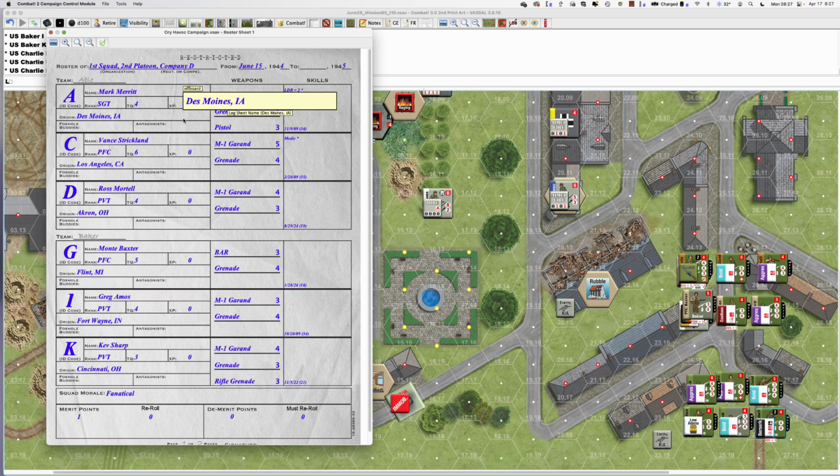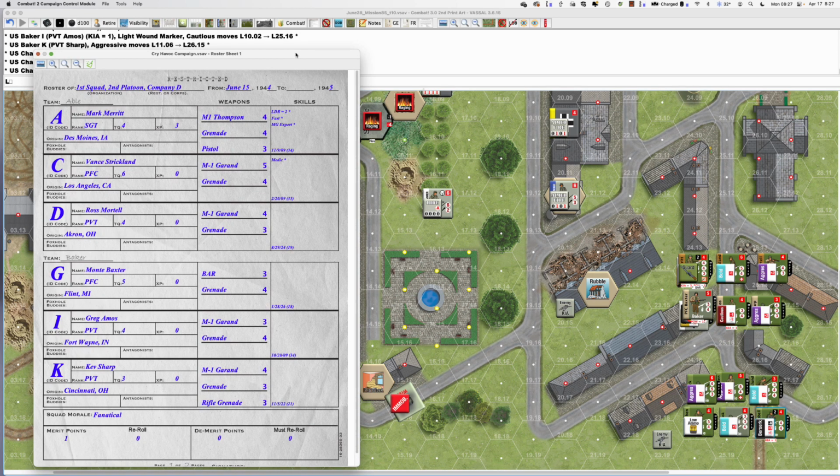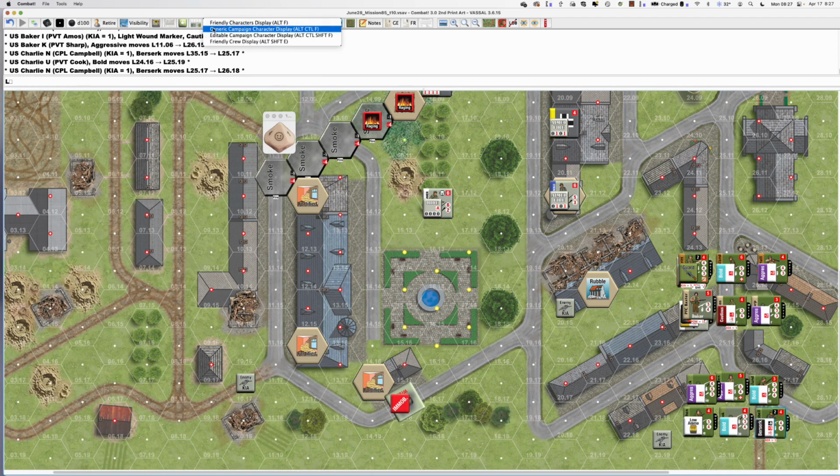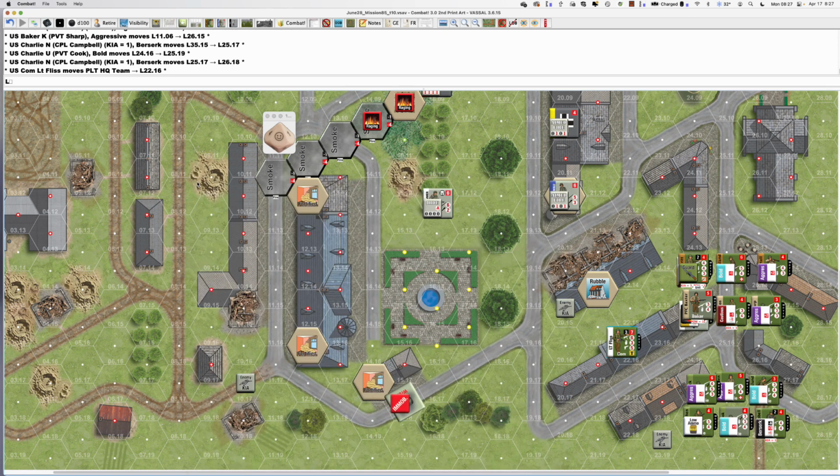I can't nominate him myself. He'd have to be nominated by the lieutenant. And hey, look, the lieutenant's approaching. There comes Lieutenant Fliss, coming to talk to us. He has a few things to say.